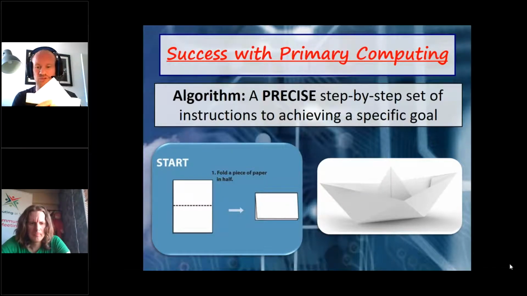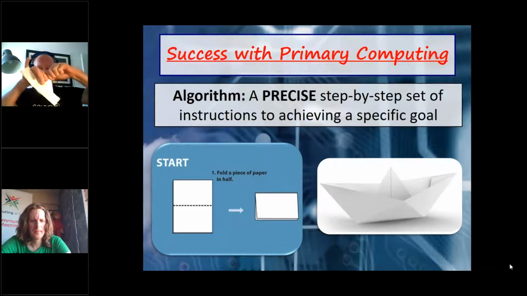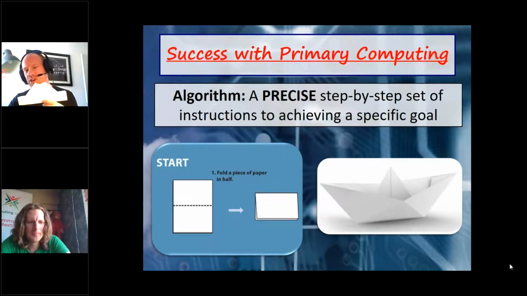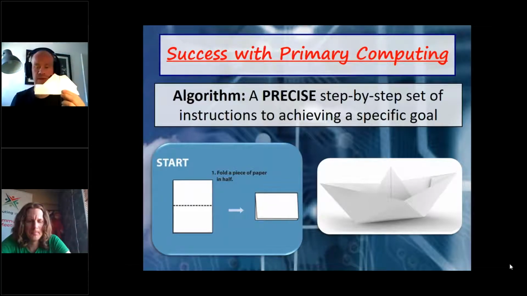You might be frustrated at lessons that your staff are delivering, or the lack of subject knowledge that they've got around computing. So with that in mind, let's tear the tops off our boat. So just tear the top off your boat there. And then there's no subject like computing for causing us frustrations. The internet's not down, the printer's not working, somebody hasn't charged the iPads or the tablets or whatever it might be. So with that in mind, let's tear the fronts off our boats. So let's just rip the fronts off our boats there.